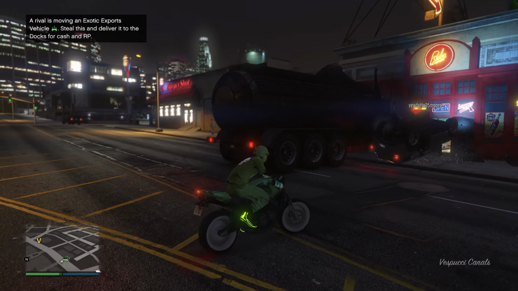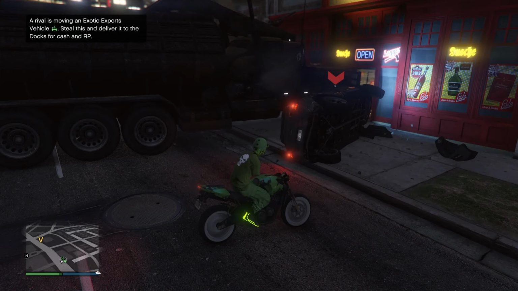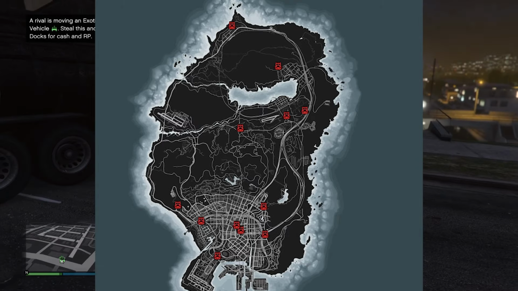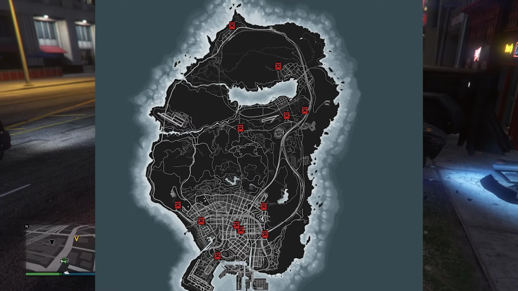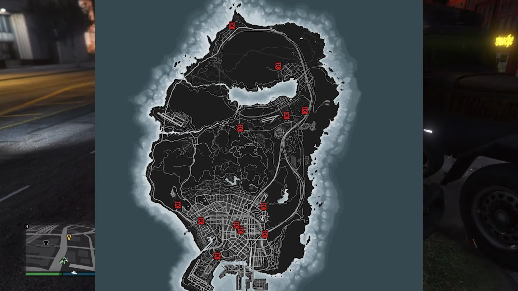And then also between the hours of 9 p.m. and 5 a.m. So real quick, let's look at a map. You guys can see right here all the spawn locations. There's actually only 12 spawn locations, and this truck right here was actually waiting at one of the spawn locations.